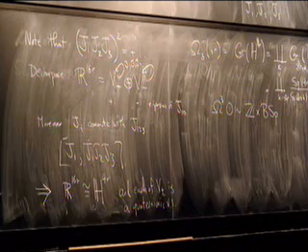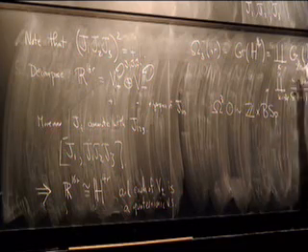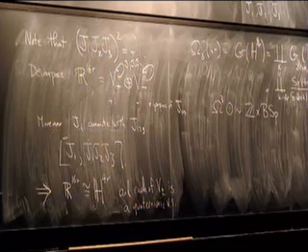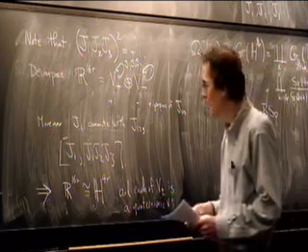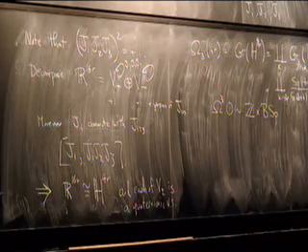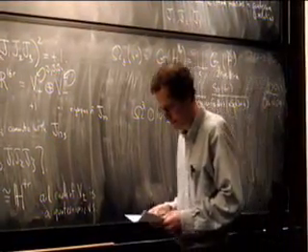Okay, so we're trying to get back to O. Remember, we want O(2n) divided by O(n) times O(n). We've gone 4 steps, and now we've gotten to the Sps. So that's what this omega 3 is. It's the total Grassmannian of all quaternionic vector spaces in a big quaternionic vector space.